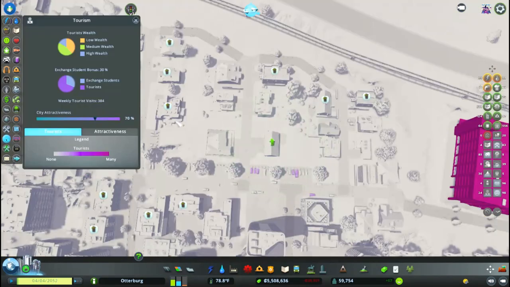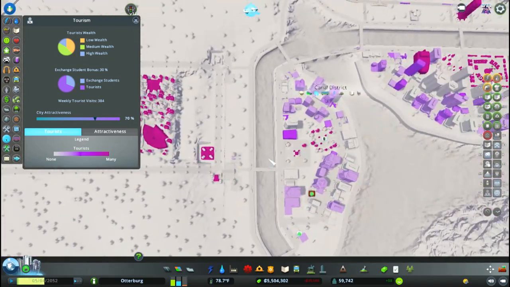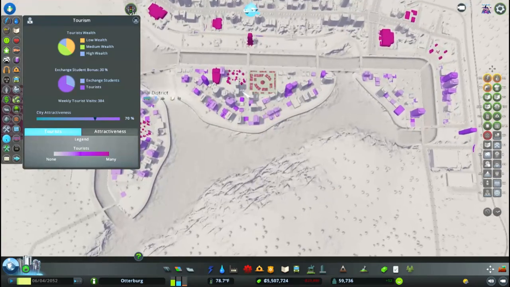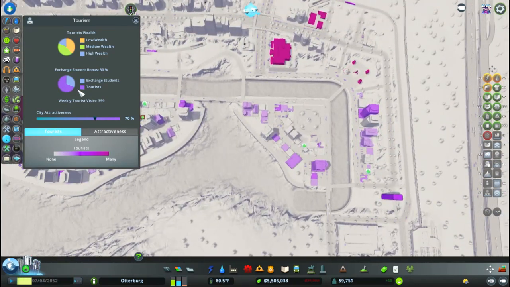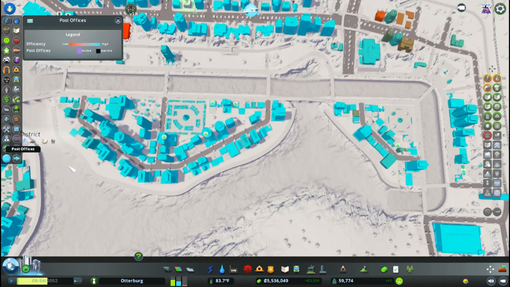Tourism? Now let's check out tourism. Man, see, they love this stuff. We have tons of tourism stuff here, and it is mostly tourists. Tourist wealth, low, medium, high wealth. Okay, great. Where is... Oh, here it is. Post offices.